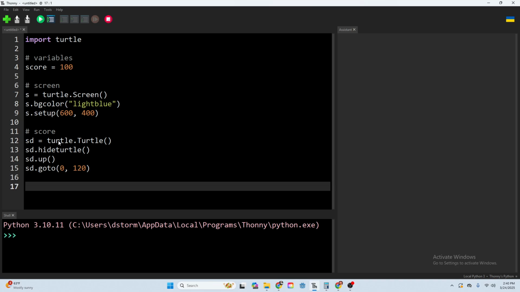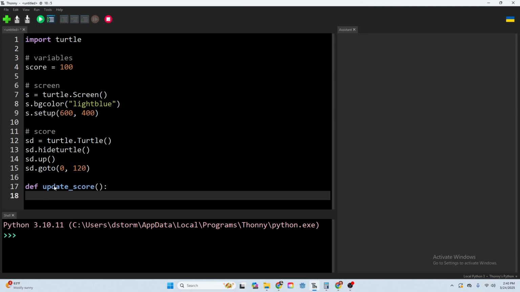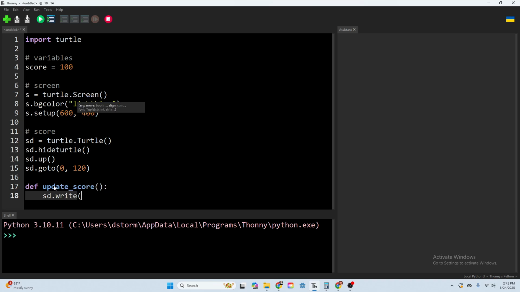Okay. Then we're going to create a function called update score. And inside the update score, let's just write sd.write. Now this is going to be a formatted output. What a formatted output does is it will allow you to put variables in the middle of your text string.